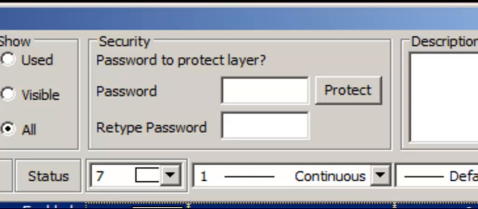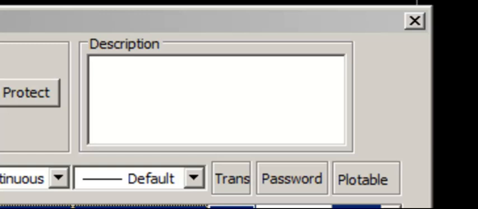So why do we have the functionality? Let's look at a practical example. When an engineer, for example, has designed the columns of a building, he can set that specific layer where the columns are on, switch the editability off, lock the layer, and then no one else can then modify it. Although you can see it and snap to it, you cannot modify it. I can add extra notes under the description for each of my layers.